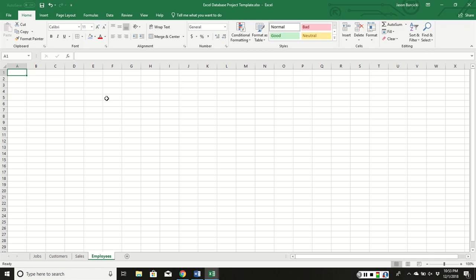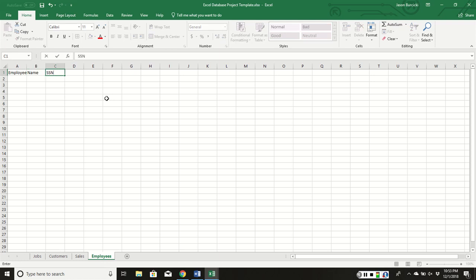This is the tab that you're going to input your employees. So you're going to have at least 5 employees employed for you, just for the sake of this project. In cell A1, you want to type employee number, and we can just use a # for number. You definitely want to put their name, so you know who they are, and their social security number.